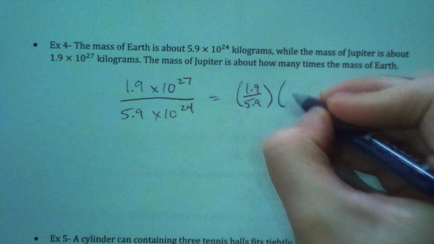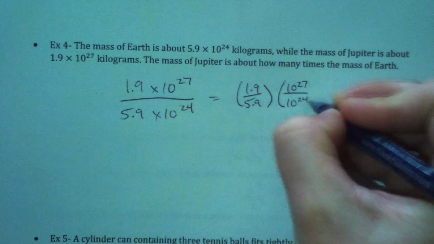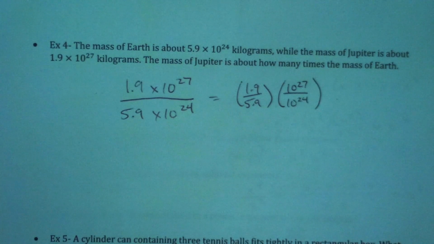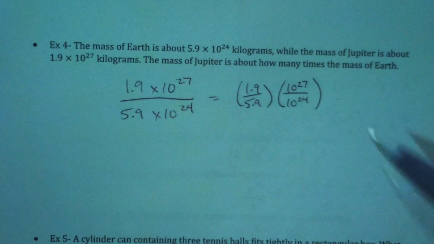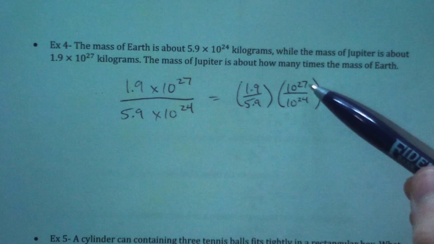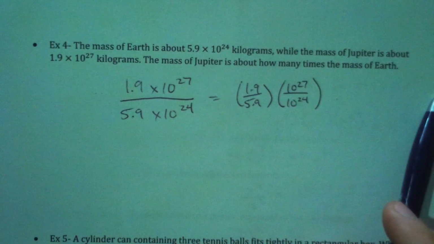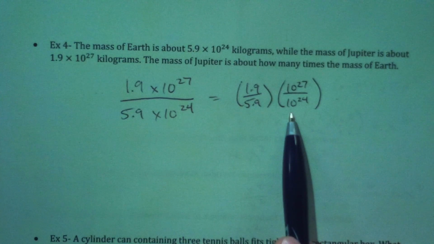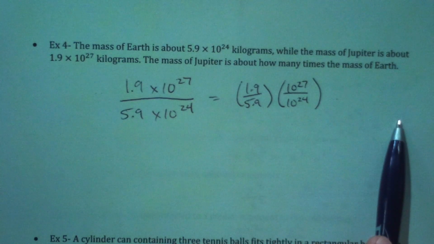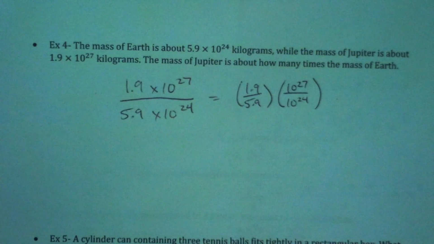And then if this is 10 to the third, when we multiply by 10, this is like taking this times 1,000. So here we would be going 1, 2, 3 spaces with our decimal, and we're moving it to the right because it's a big number. So that would get us to 322, approximately. And that would be times as big is what they were asking. So Jupiter would be 322 times as big as Earth.